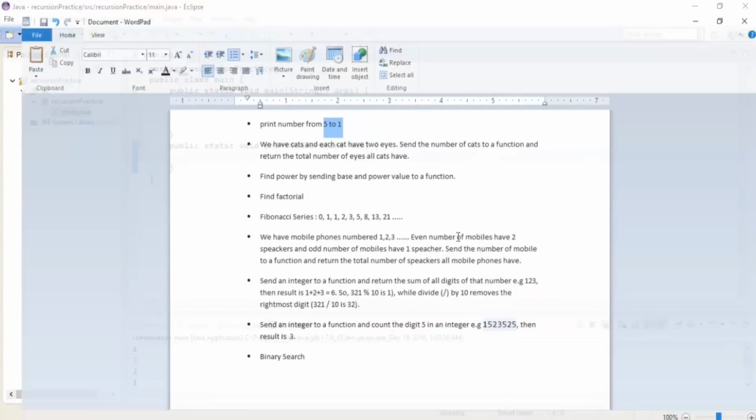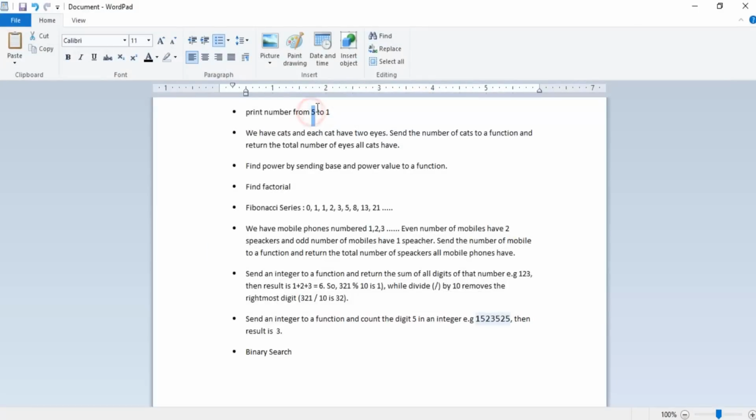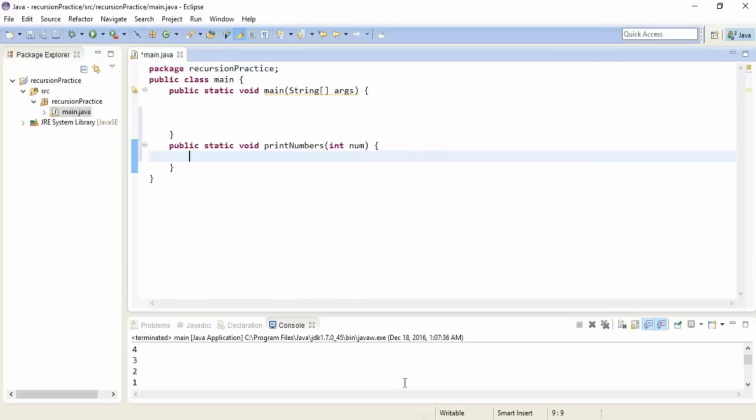Actually I needed to write a number right here, from any number up to 1. So right now I need to define a base case, since it's going to start printing from that number up to 1.